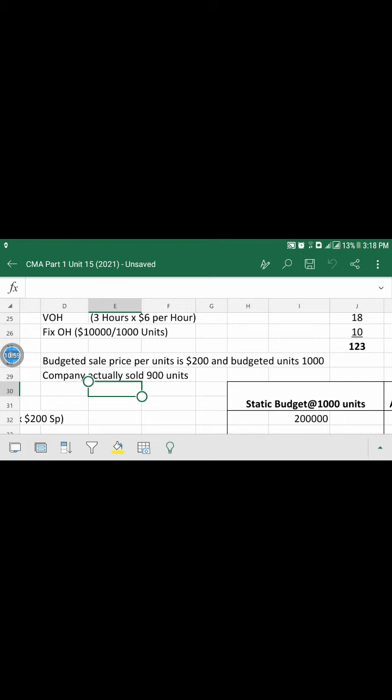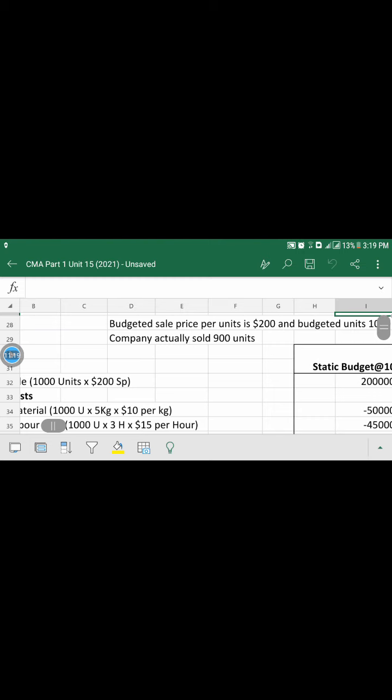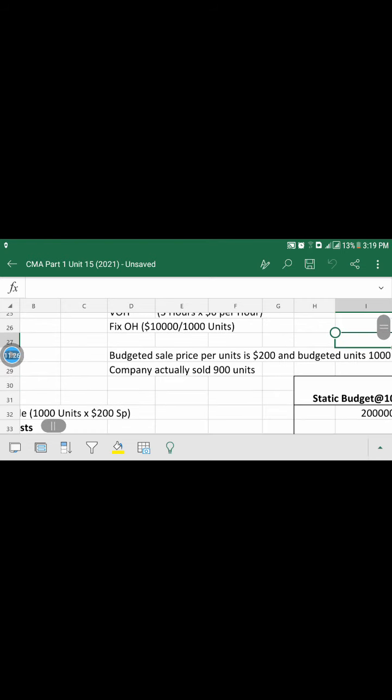Okay, it's an activities level, which I told you: in a static budget, budgeted activities level into budgeted sales price. So both you can get from here. Now we need an actual. So to get the actual, first of all, the company's actual activities level we have, but we need an actual sales price. Okay, so to get the actual sales price, what formula do we apply?